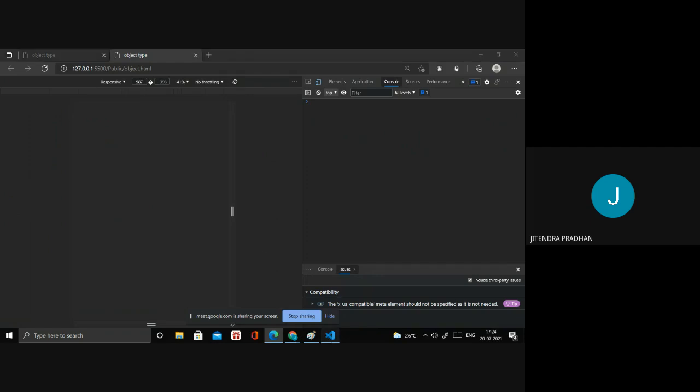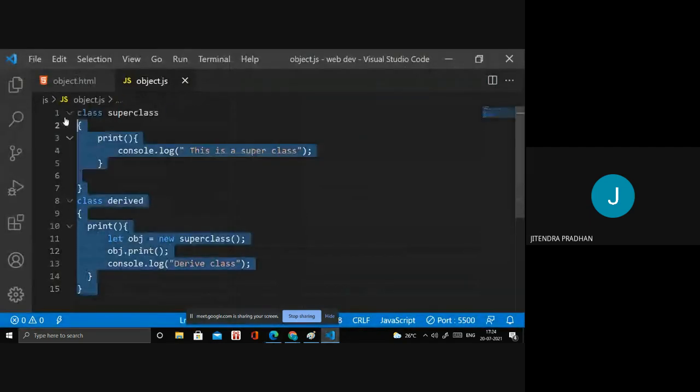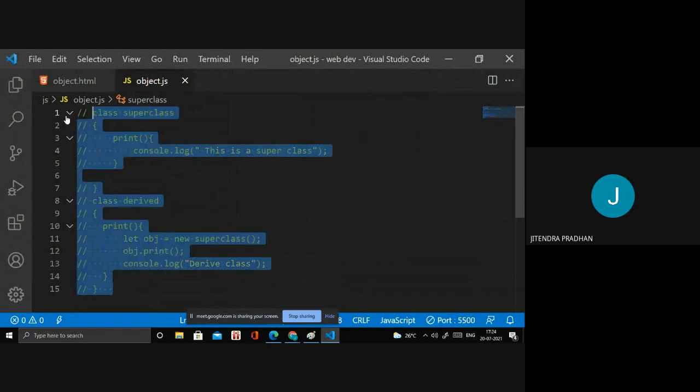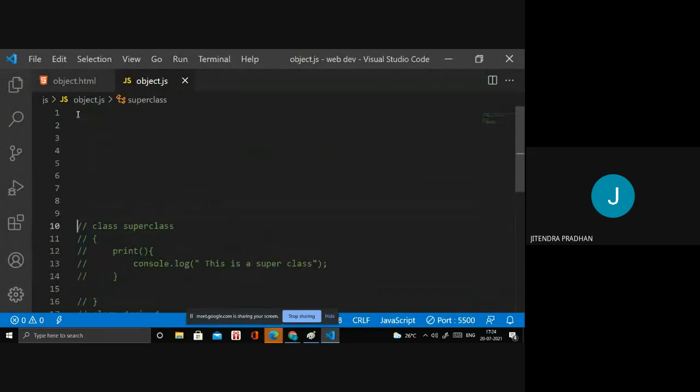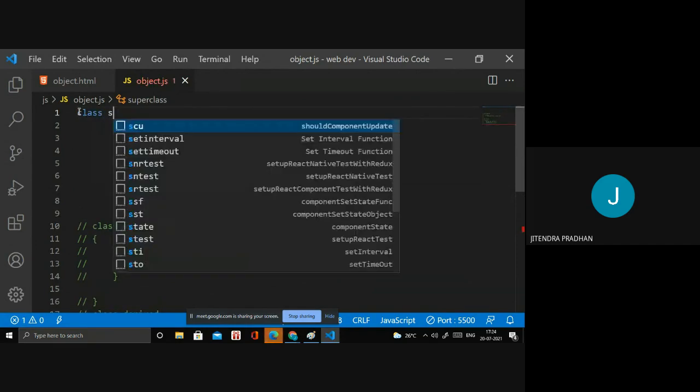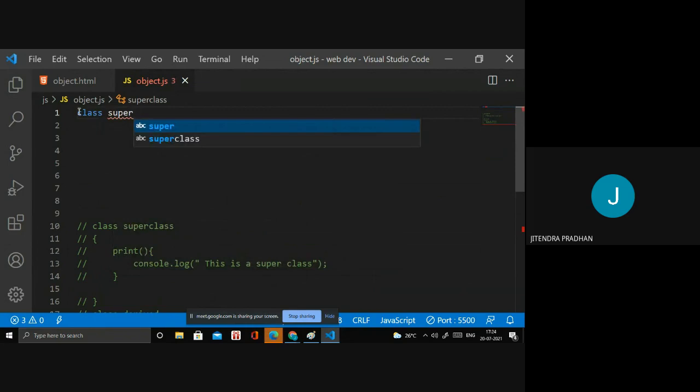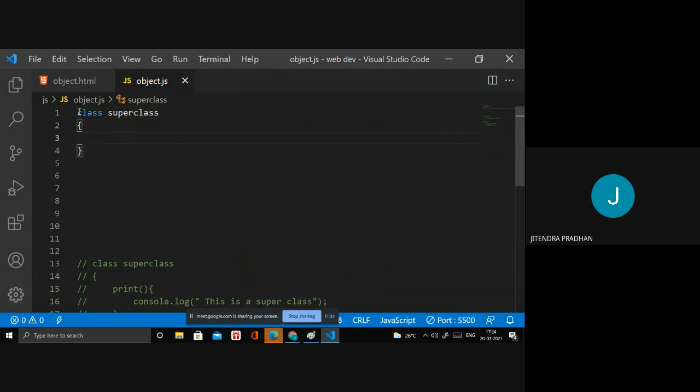So let's see that one. Class super class, with a print method. I will copy that one, it is better.